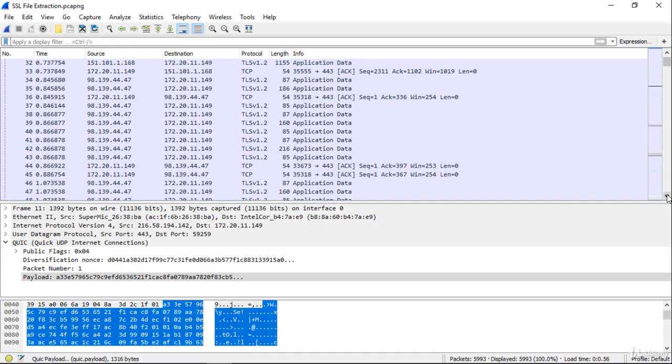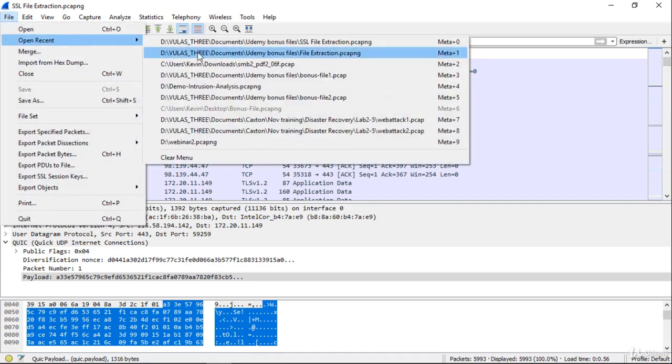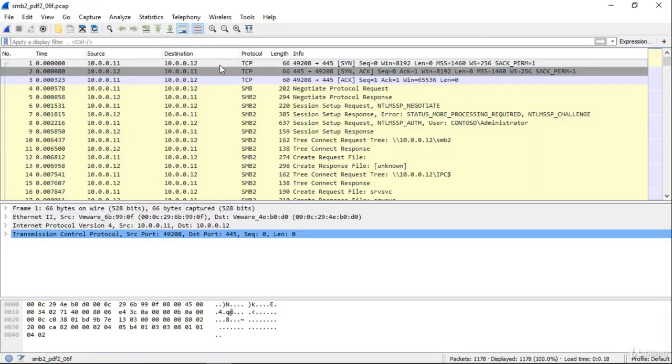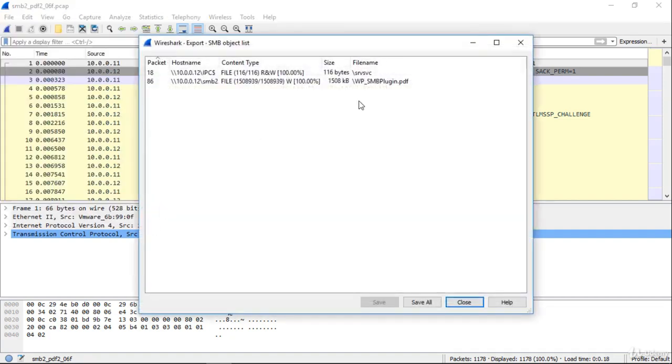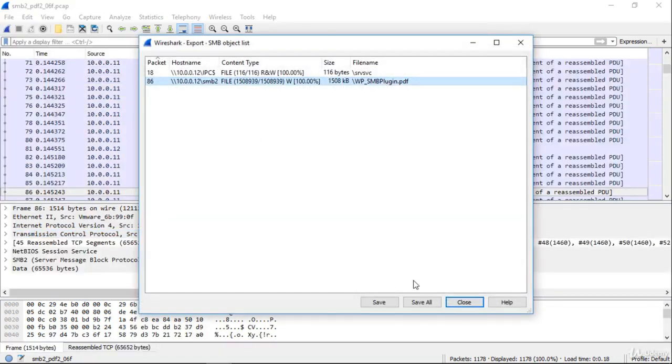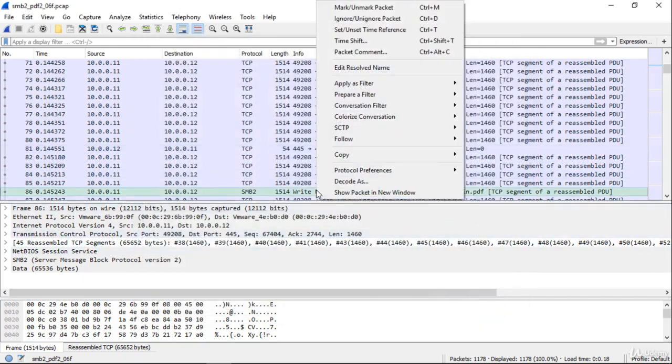What I want to do here is show you how to extract files with Wireshark from PCAP files in which HTTP has been used. We also can do this in SMB. If I bring up my SMB packet capture, it's the same process. I go to Export Objects, and now I choose SMB instead of HTTP. Once I select SMB, there it is. I see I've got an actual file, a PDF. It's the exact same process we already followed, it's just using SMB now.